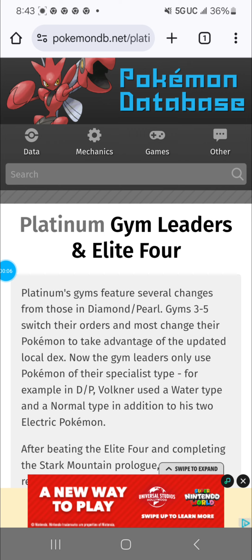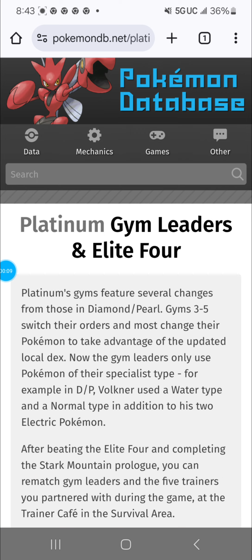Let me just clear out this ad here. You guys might be wondering what I'm doing, but you had asked that I do a kind of final Pokemon Platinum walkthrough with the 8th gym leader and then all 4 Elite Four members and Cynthia, the Elite Four champion.